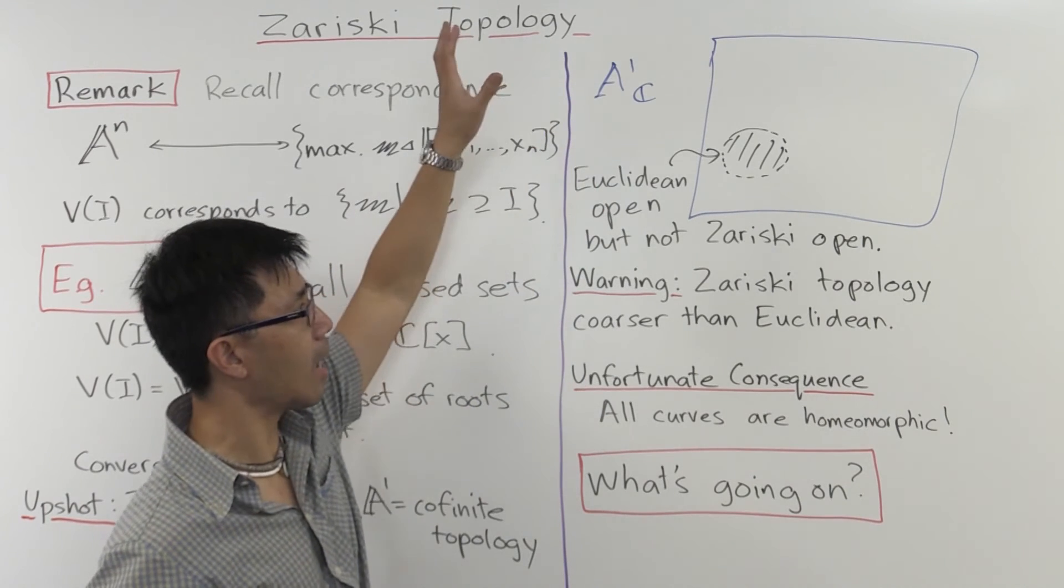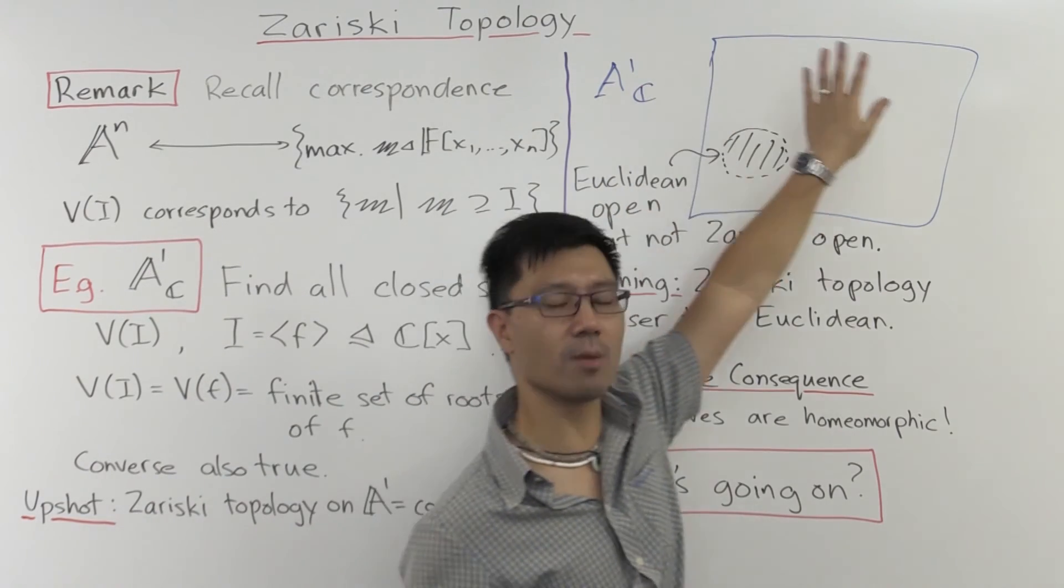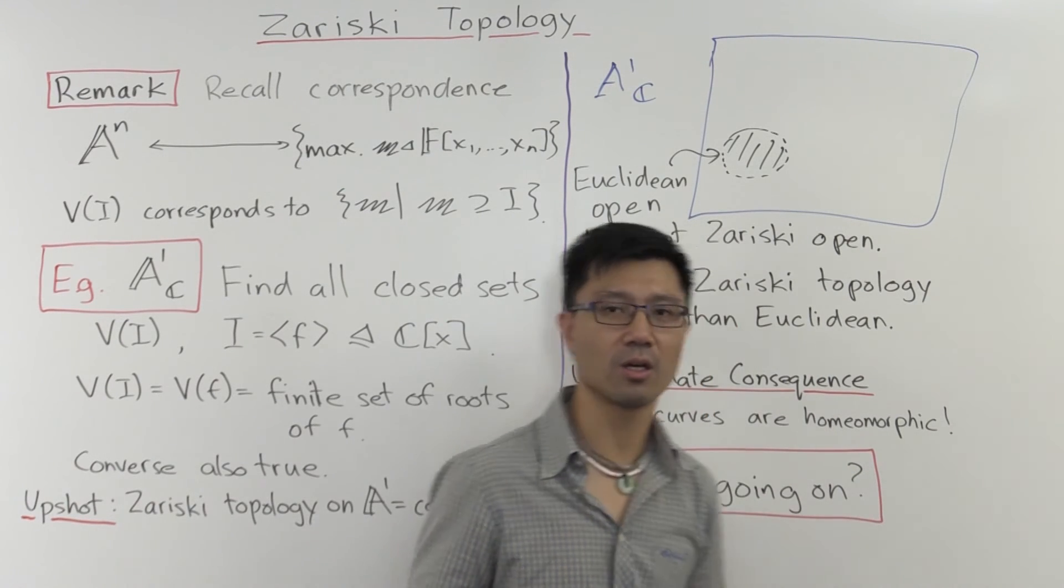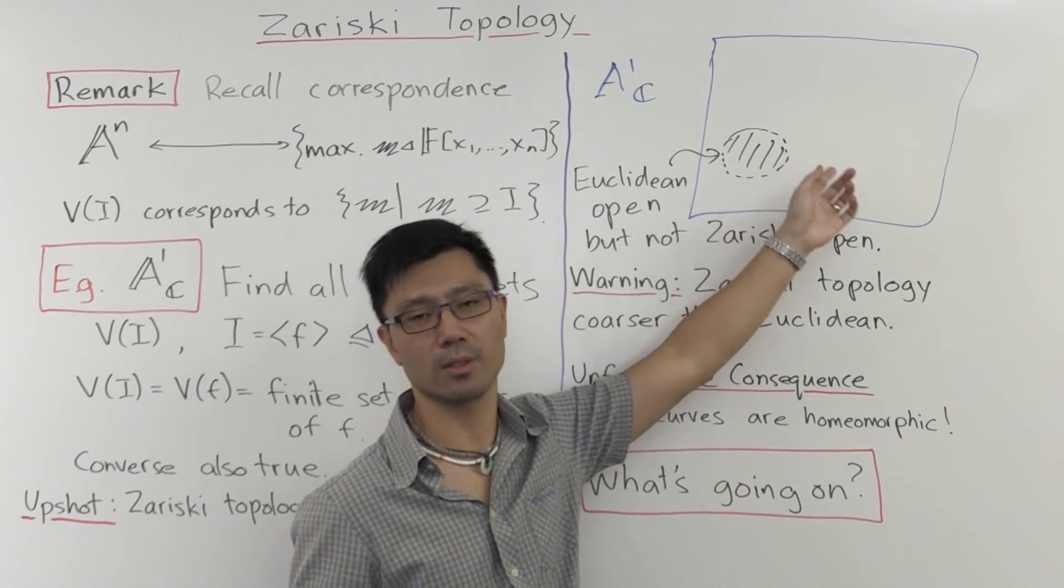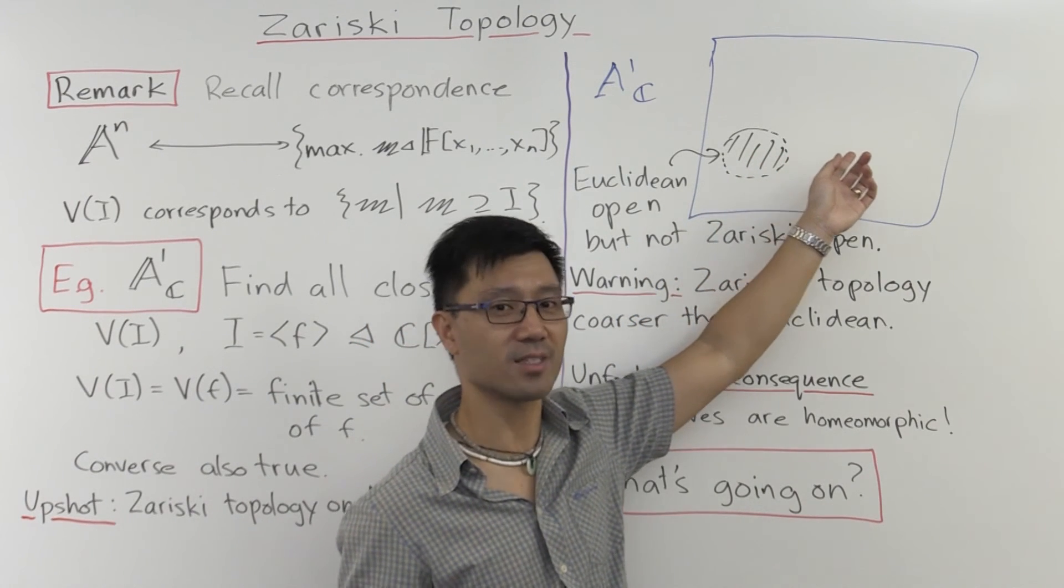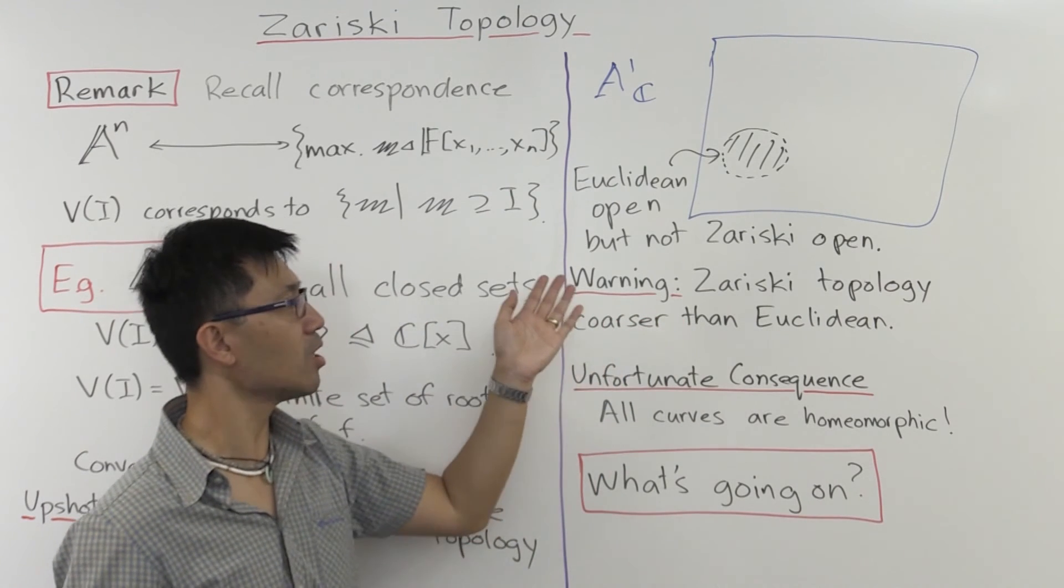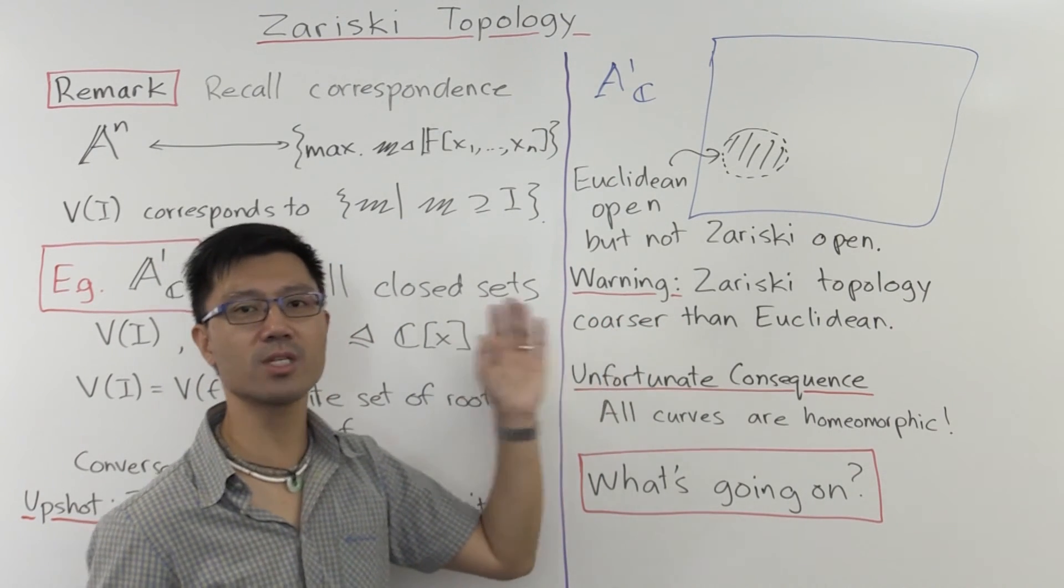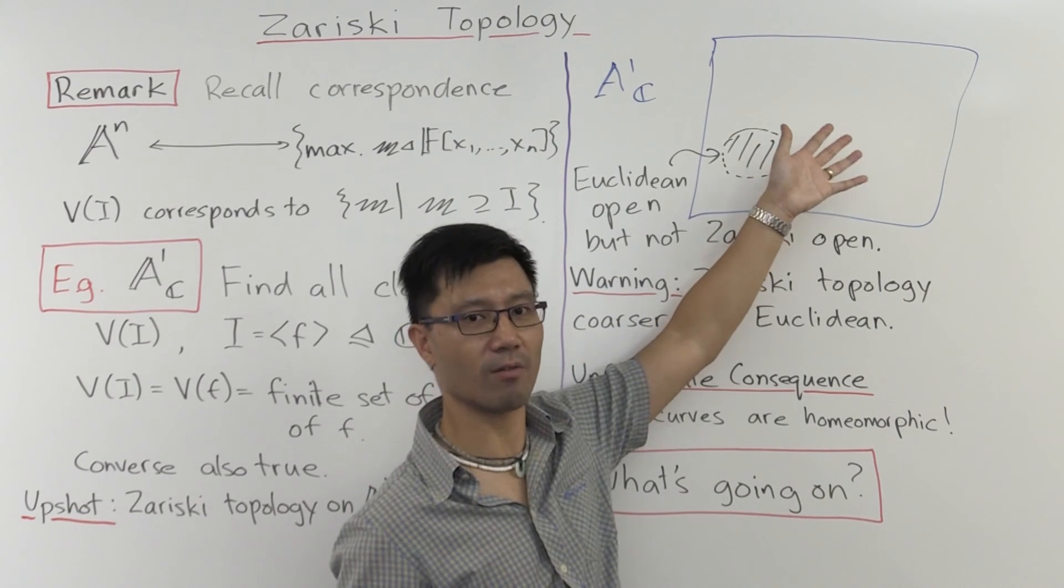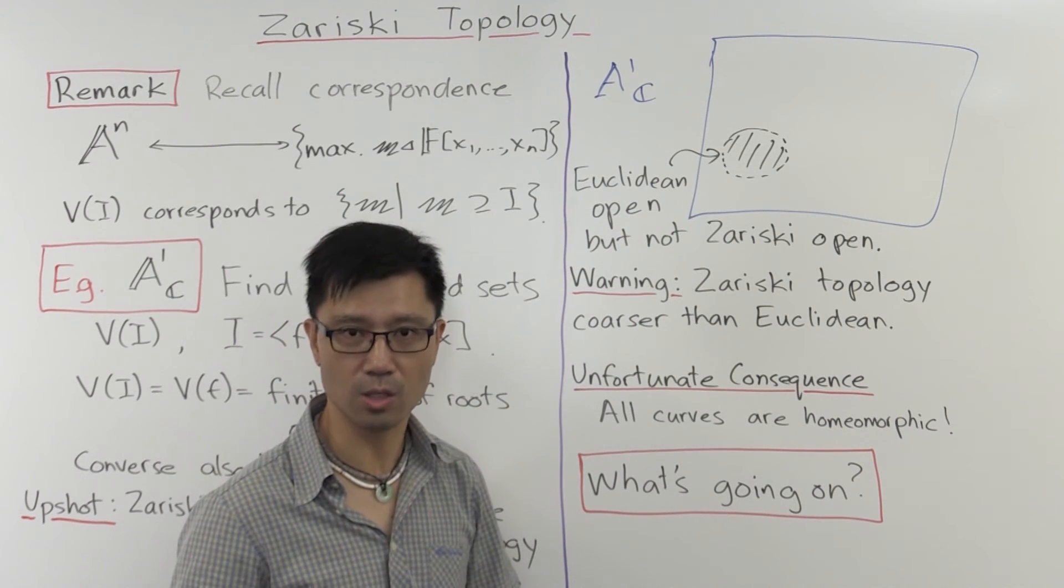Okay, well, let's have a look. In this case, I picked the complex numbers for a reason, and that's because the affine line, you can think of it in terms of the complex plane, and the complex plane has its own usual Euclidean topology. You can have a little open set like this, which is the open disk. And when you think about it, this is not the complement of a finite set of points. So this is not Zariski open. So the warning that you need to bear in mind here is the Zariski topology is actually a lot coarser than the Euclidean topology. Certainly, if you have the complement of a finite set of points, that's going to be open in the Euclidean topology. But as you see here, the converse doesn't hold true at all.